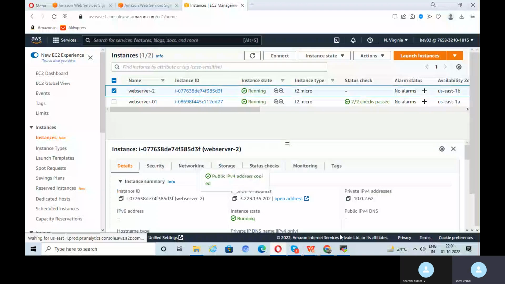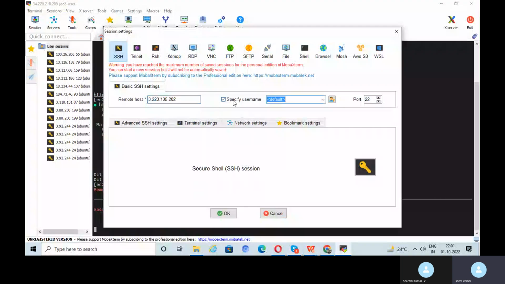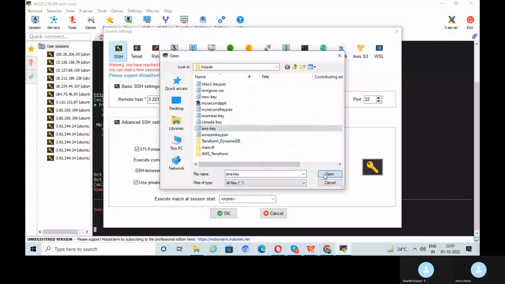Go to MobaXterm, click on sessions, go to SSH, give the public IP address. Go to advanced settings, use private key, AWS key, click on OK.